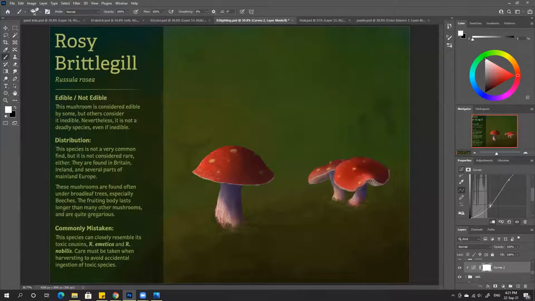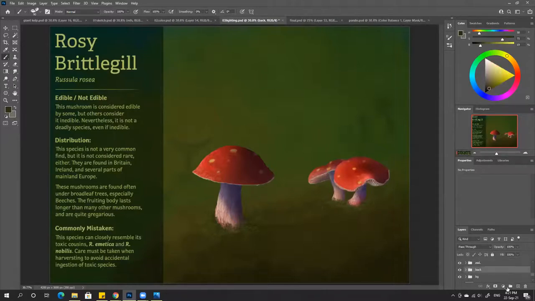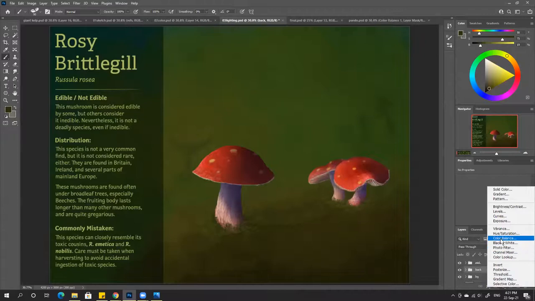So I'm going to make the dark portion slightly darker. I'm pushing that a bit more on the mushroom at the back, which had slightly less darks than the one at the front. The shadow portions were slightly less dark than the one in front. And there you go, that looks a bit more alive now. And now the one at the back looks even more dead in comparison. So let's give it some contrast.